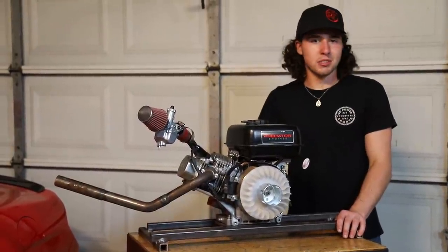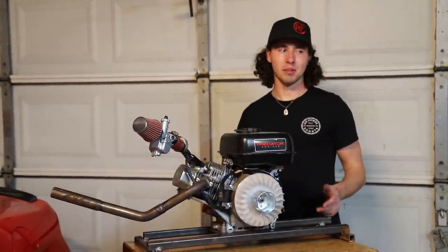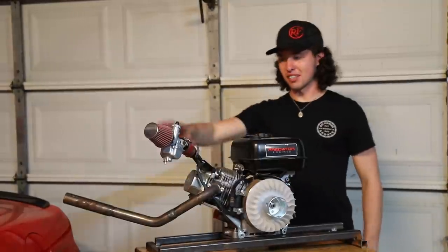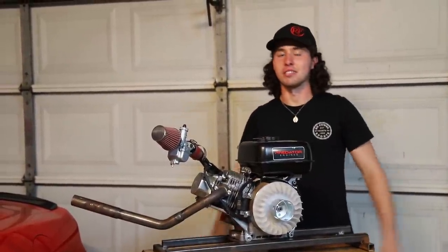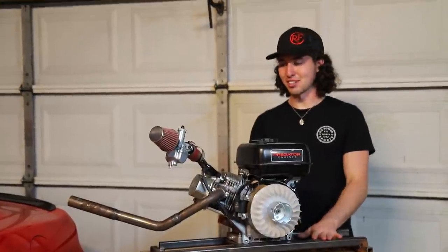Yeah, this isn't feasible. I guess we were thinking that maybe for some reason it might actually work if you run it backwards and flip everything around and then we could put it on a cart or something. And you know what? Maybe if we got the jetting right and spent a couple more days on this thing, that could be the case. But that would require spending a couple more days on this, and we just don't think that's really worth it.